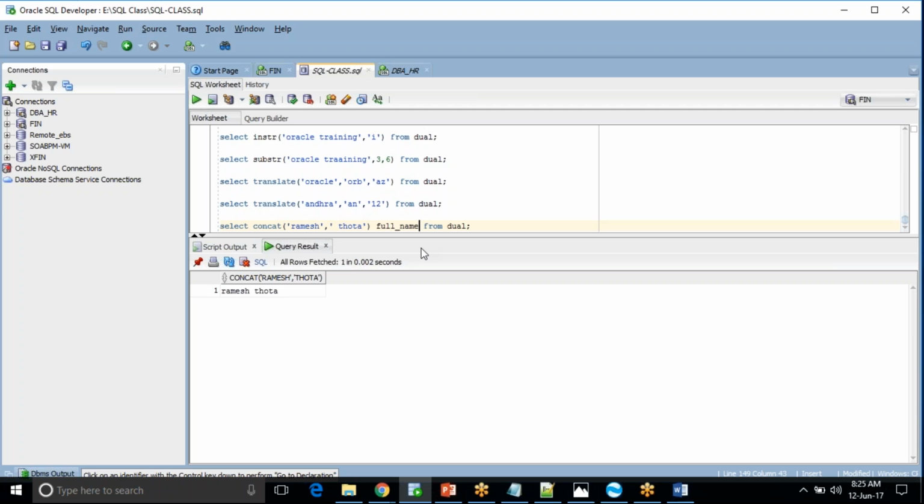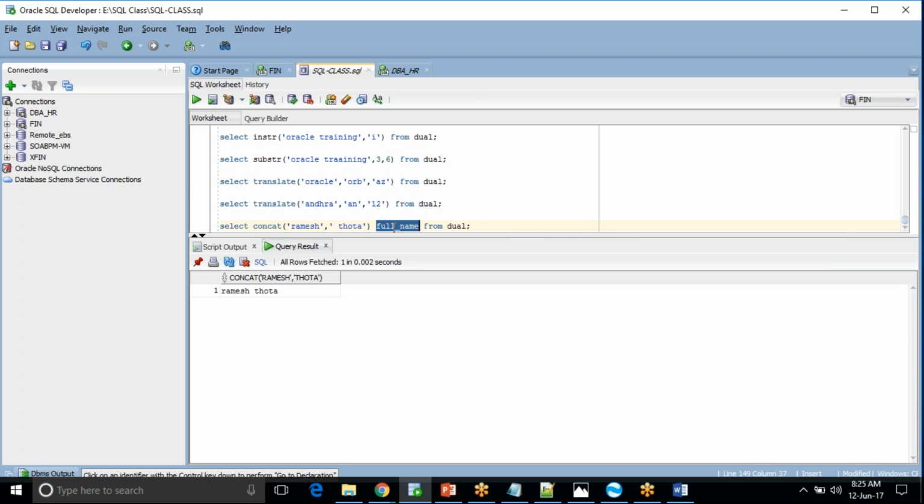If you see here, guys, when we are giving the results, if you see the column name, it is writing this. To make it more understandable, we can use an alias. An alias name is nothing but a name you give. Like if you see here, it is not looking good: concatenate of Ramesh or Tota.